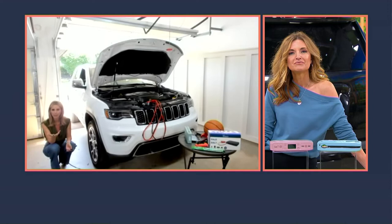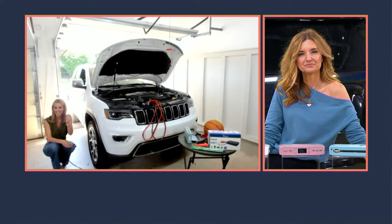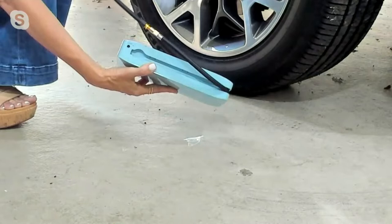Truly the name says it all. When we think about Halo, it's always about portable power — being able to charge on the go. Now being so powerful, it is going to jumpstart your car. We have that built-in air compressor now. So when you receive that low tire pressure warning on your car, you can take care of the problem instantly. That's a safety issue, and it also affects your gas mileage. So why not balance out your tires the instant you realize that one of them — or all of them — needs help.